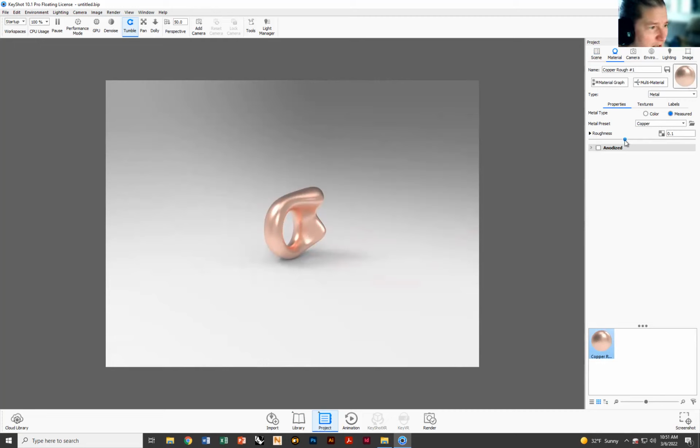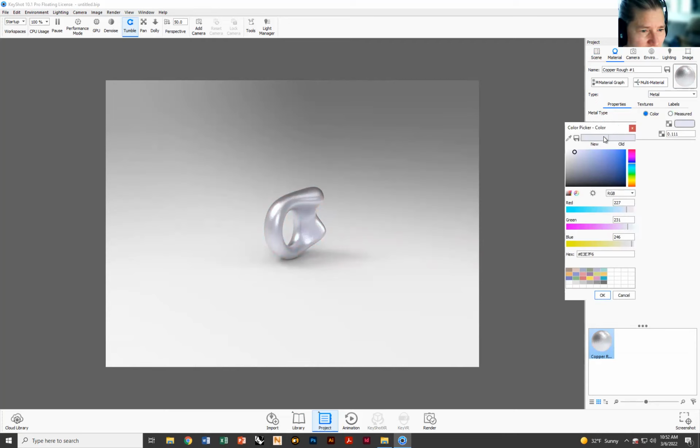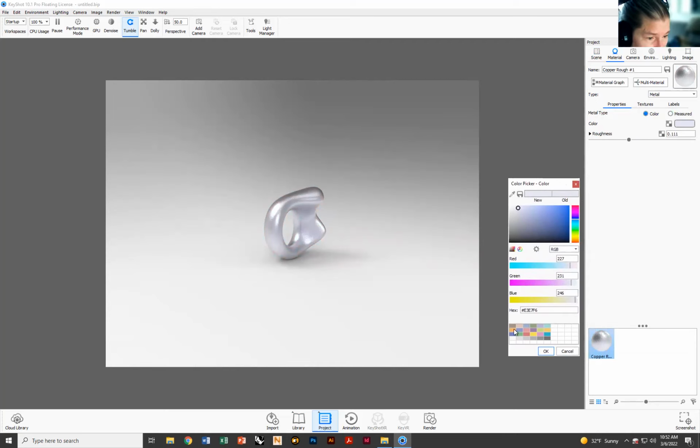We're going to take a look at some of this. We can make the texture a little rougher right here. Let's see, we don't have anything here. Those are the, and then we have labels. Where's where I can change the color. So this is a, okay, metal type color. Here's the color. Oof, geez, that's not what I wanted to do. But let's see what happens if we change.